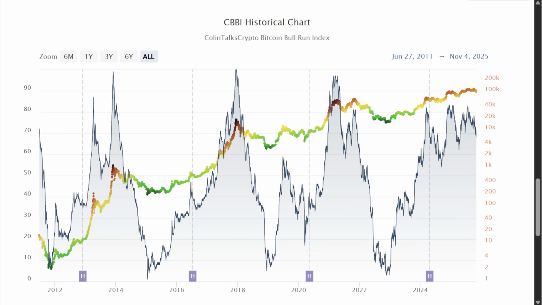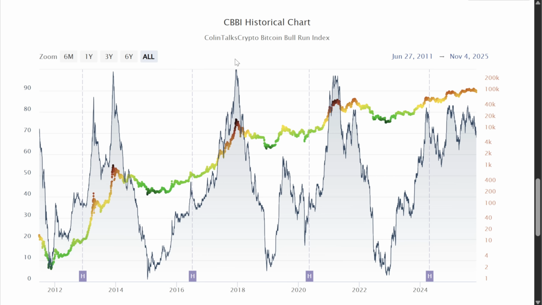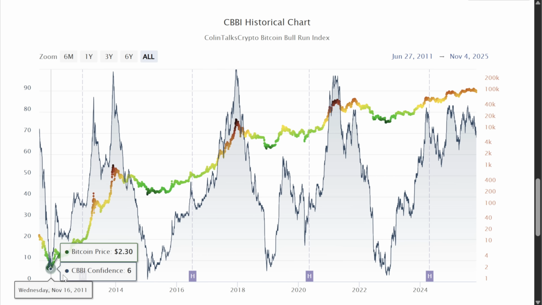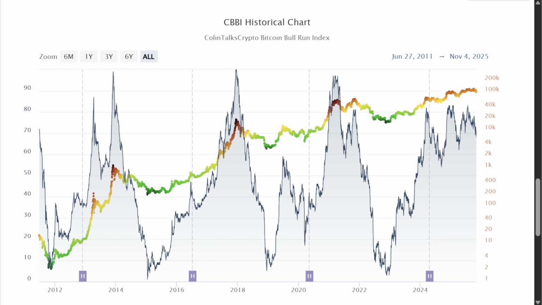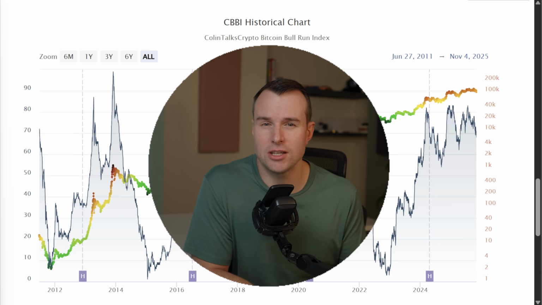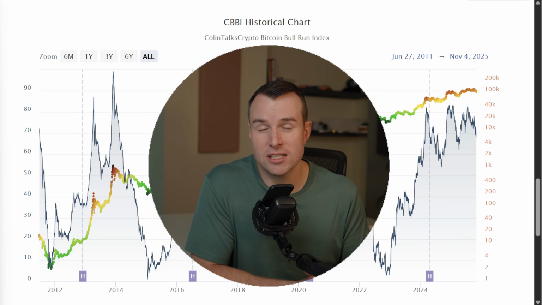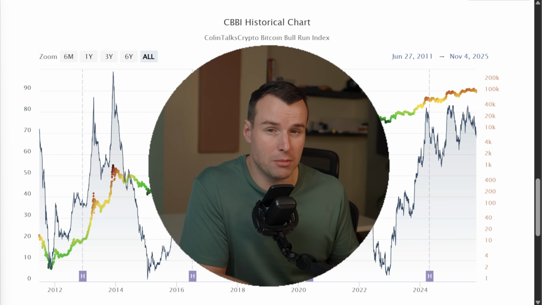Now, why is this useful? First of all, it worked extremely well in the past, as in it did give us selling signals whenever Bitcoin was extremely heated, but it also told us at what point a bear market might turn around. What I find fascinating about this chart is that it puts the current correction into perspective. It shows us that this might just be the beginning. If we get into a full-blown bear market, then we might fall much, much lower.